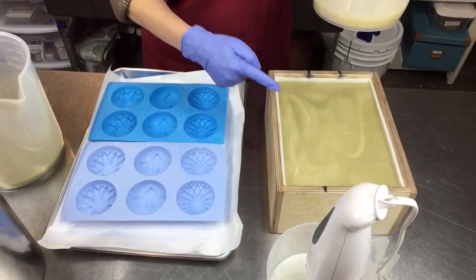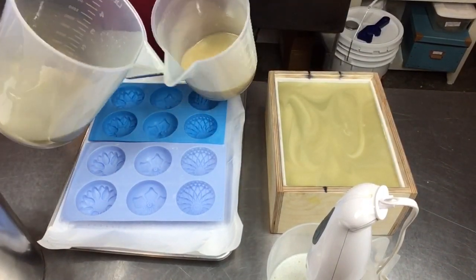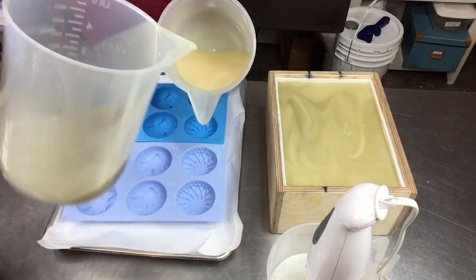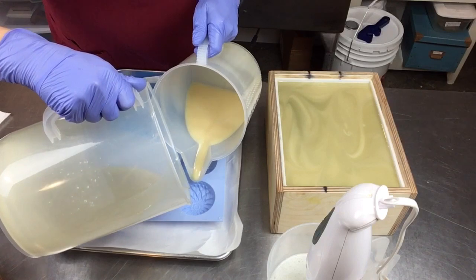All right. Because this mold is so full, I'm going to go ahead and make little flowers here. I have no idea how far we'll get, but I brought out two pans just in case. Let's see. I'm going to try and pour evenly for a little half and half on each of these.